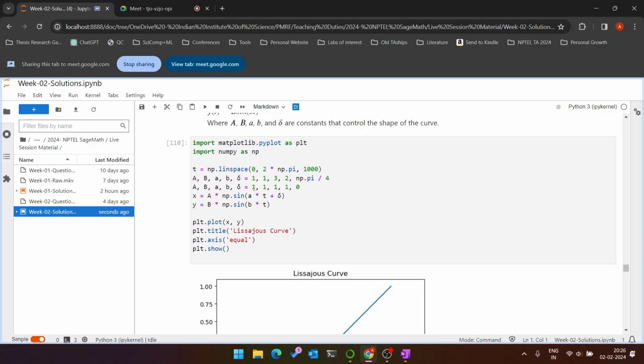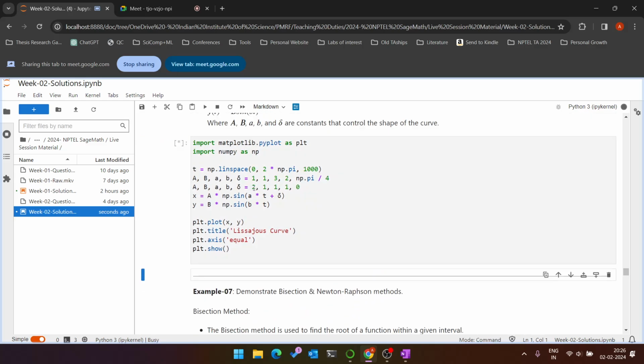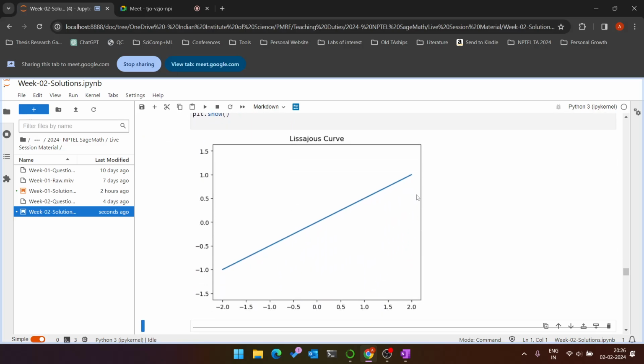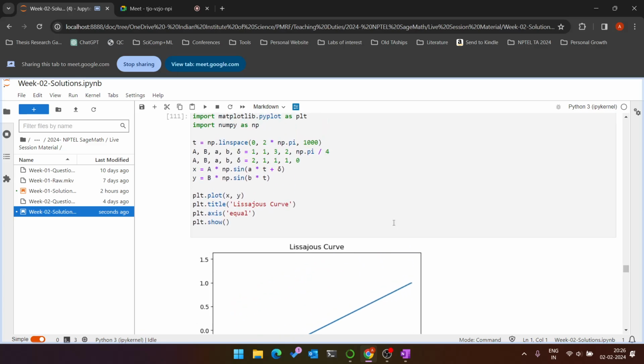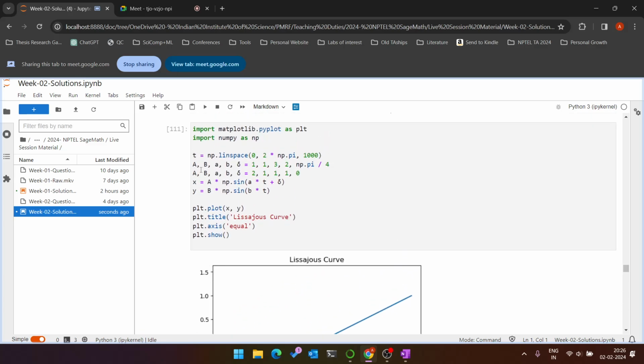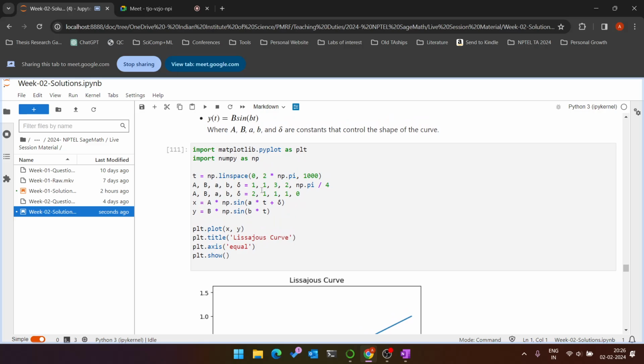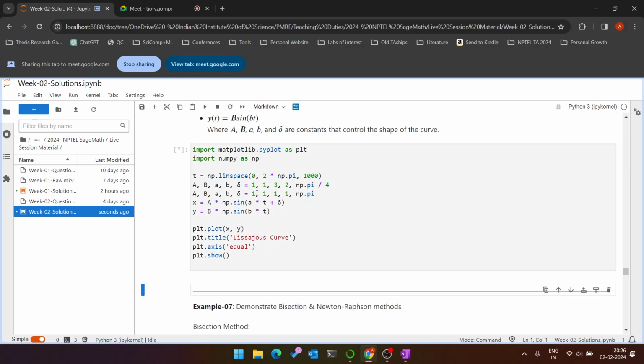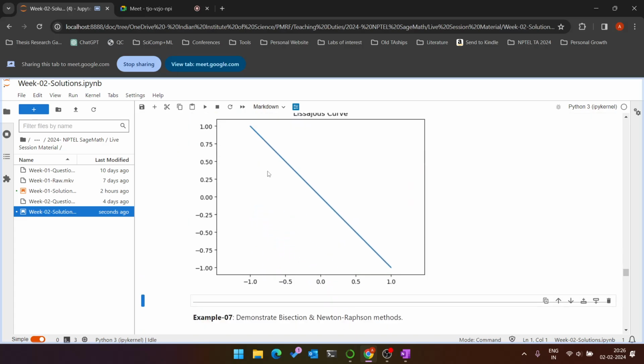If I change the value of the first function, you see that there is a change in the slope of your Lissajous curve. Its slope has halved, indicating that one of the functions is double the second function. If I just use np.pi as my phase difference, these two functions are opposite to each other in phase, and the Lissajous curve just becomes this line with negative slope.